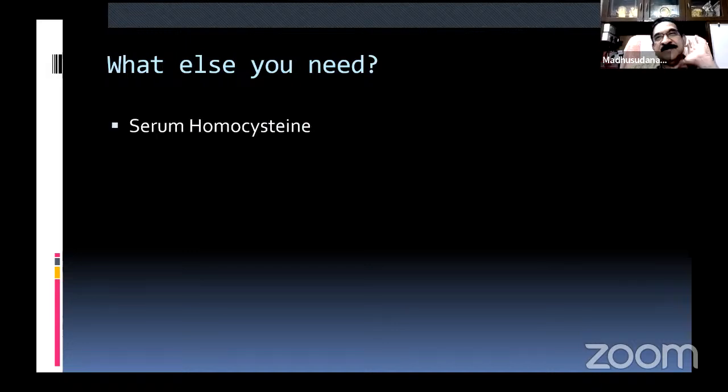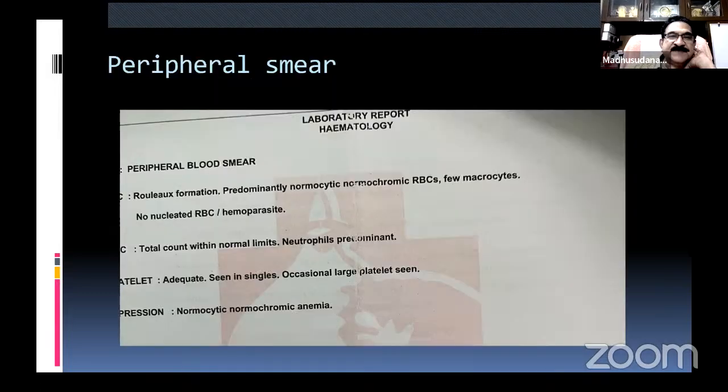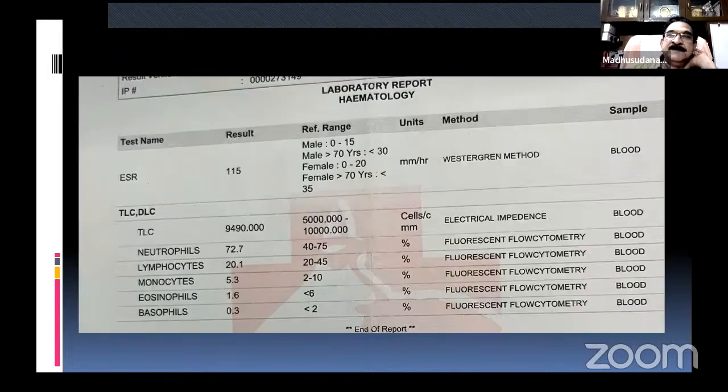In fact, when the patient came, I sent these investigations, also serum homocysteine and beta peripheral markers, in the OPD itself, because I had thought these are the possibilities you have to keep in mind. So the results came: homocysteine is normal, peripheral markers normal, everything. But the ESR came as 115. Very high ESR.